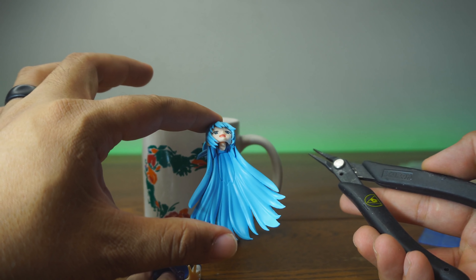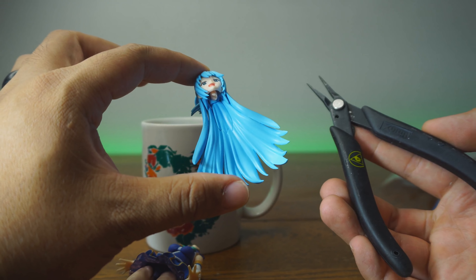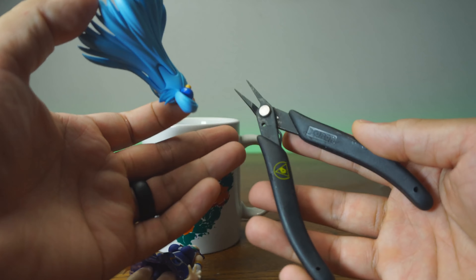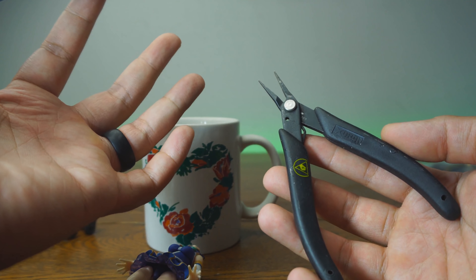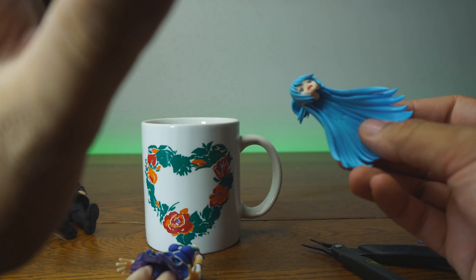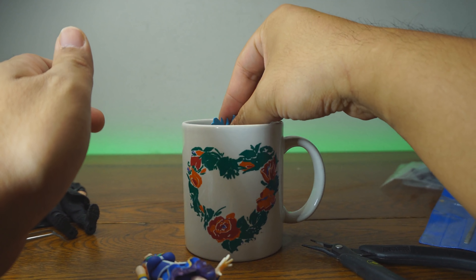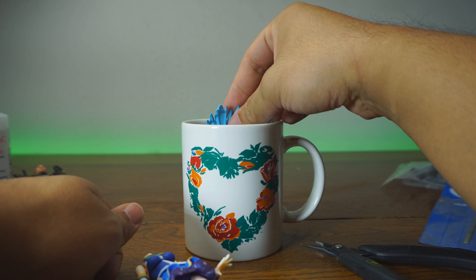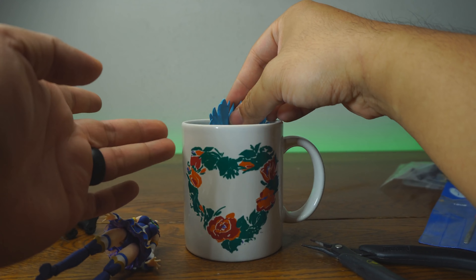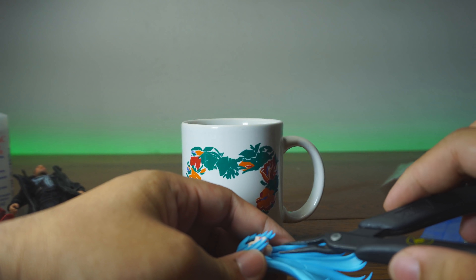You can't use giant hardware pliers because they're just not going to get in there and do the job right. You need the right tools. So now let's dunk her head into some hot water. We're just going to remove that peg, then remove the sheared off peg off the body. We'll put it in there for about 10 seconds — this is hot water that was in the microwave for about three minutes, so it's extremely hot. We've got to loosen up that plastic.